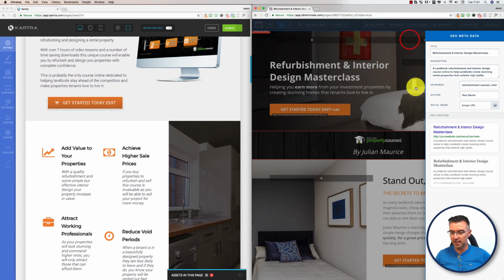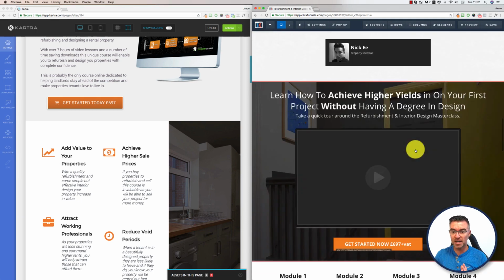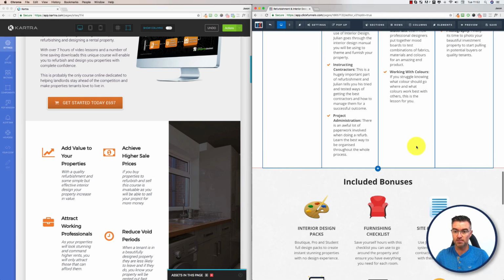You can't do that in ClickFunnels. So this page is going to be shown to everybody the same. But in Kartra, you are able to show one block to one person who's in your database with a certain tag, for example, and then not to another. So you can almost create one page with certain elements just for certain people, and just those certain people will see those elements. I hope that's clear. Whereas ClickFunnels is just what it is. You're just building that page, and whoever gets sent to it sees it.